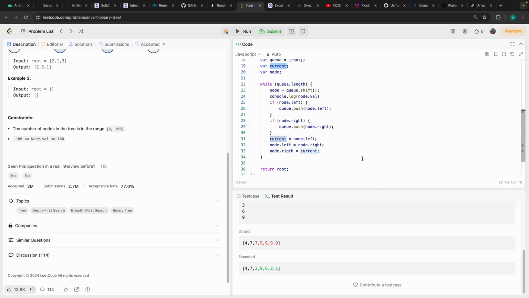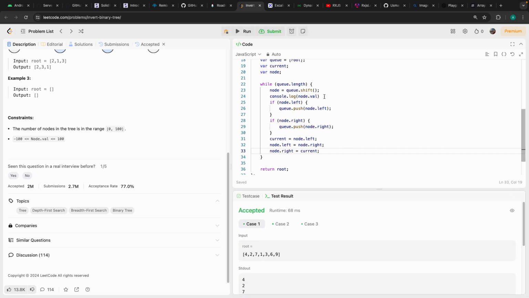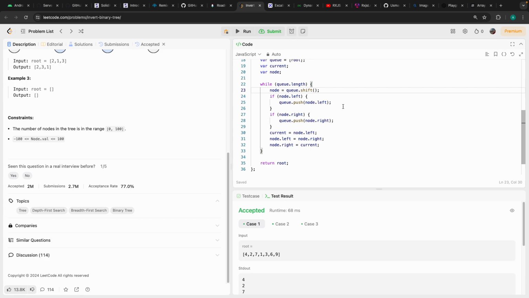Current. Aha. Yes. The bug was in the variable names.